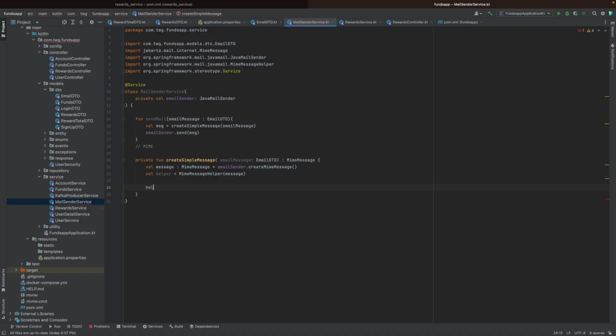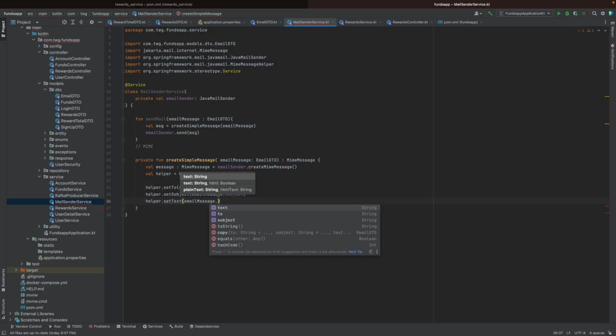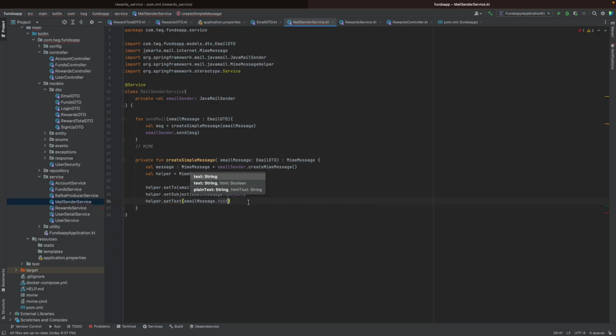So I can do helper.setTo(emailMessage.to), helper.setSubject(emailMessage.subject), and I can do helper.setText, and that'll be equal to the actual message of the email, which is going to be emailMessage.text, and then I can actually return the message.